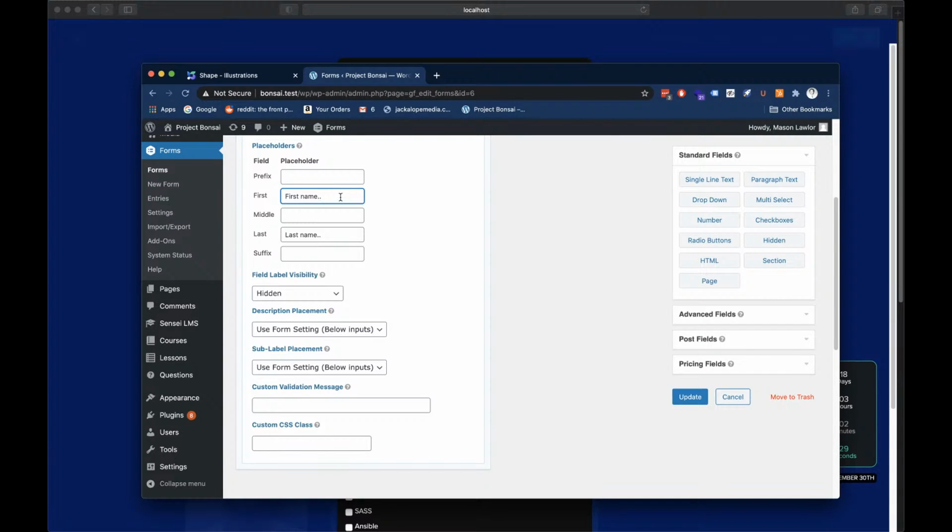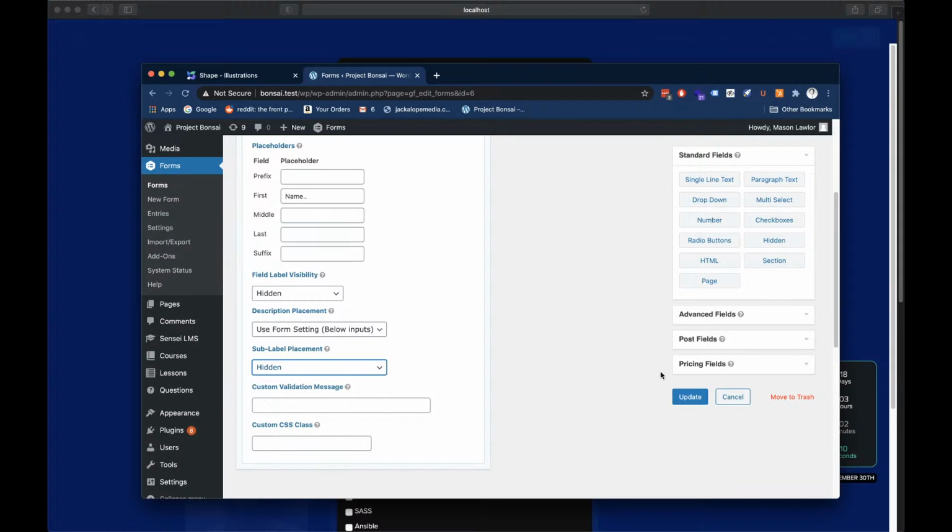Okay. Let's just say name. And then we'll leave this one blank. Descriptive placements, all those hidden. Sub-label placements hidden. Okay. That should fix it.